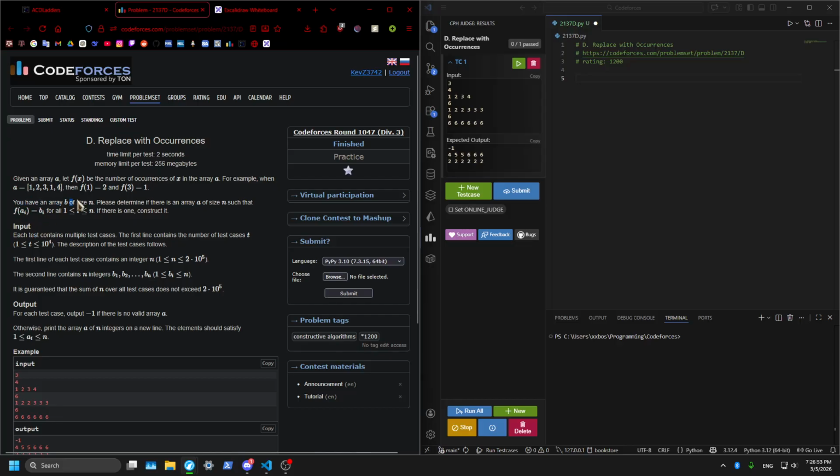You have an array B of size n. Please determine if there is an array A of size n such that f of ai equals bi for all i between 1 and n. If there is one, construct it. Otherwise, print -1. So our input: t equals int input.